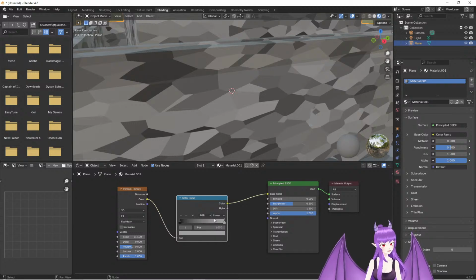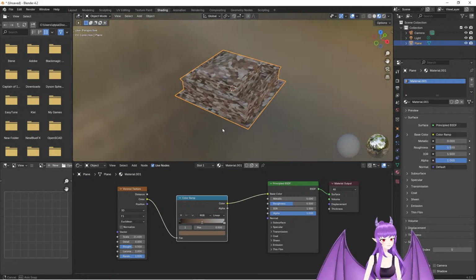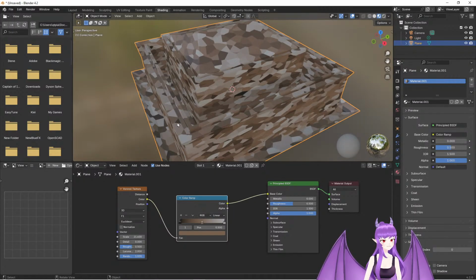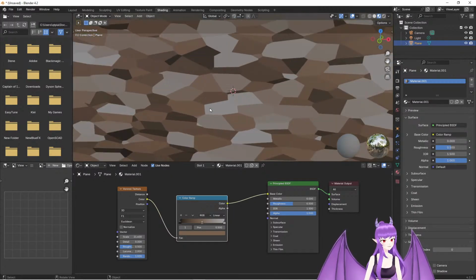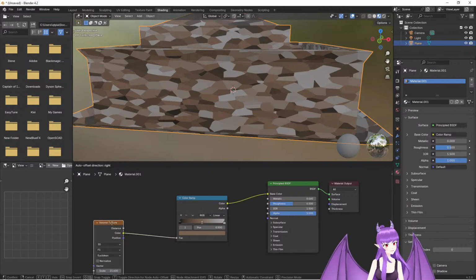And in the middle, we'll add one. Get a bit of orange. Okay. That looks ridiculous at the moment, but that's okay.